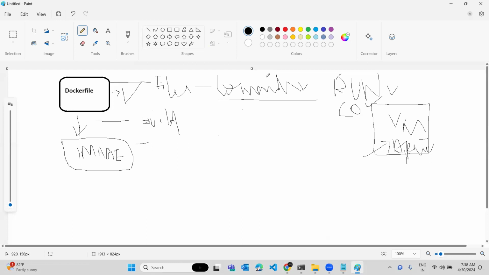So what are the things we provided in the Docker file? It will execute and wrap up inside a Docker image. So that image is ready metadata to run our specified application. Okay, so now we will get the image. The first stage is build, and the next one is run.